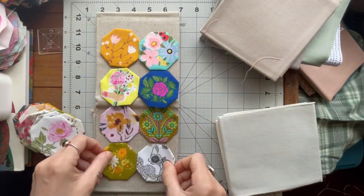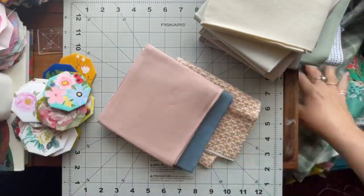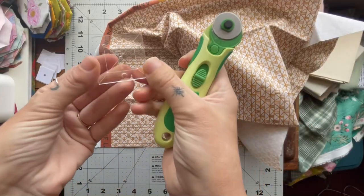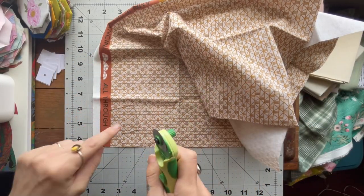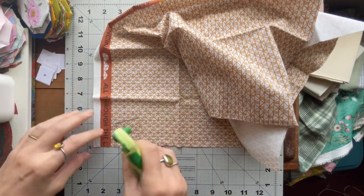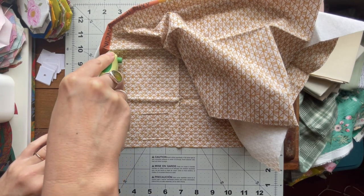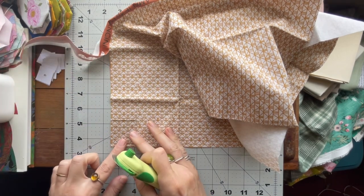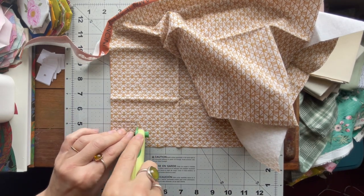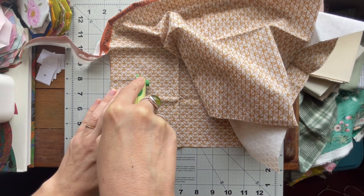After looking at all the different fabrics, my three choices are the print, the blue, and the blush. So I've got the square template. Now, alternatively, if you're not worried about fussy cutting, you could just use a quilter's ruler. But I am going to use this because I want to be testing out this little prototype. I can just shift it up as I'm going along.